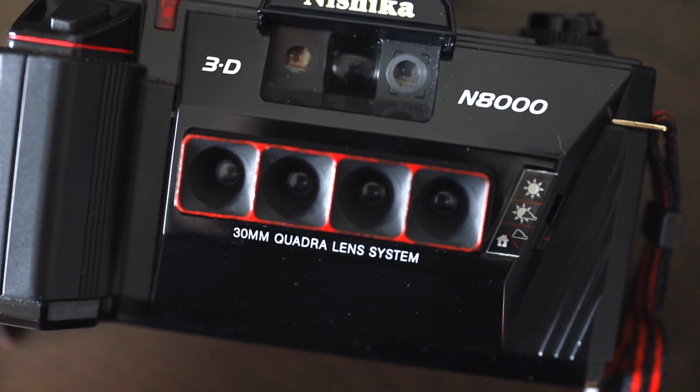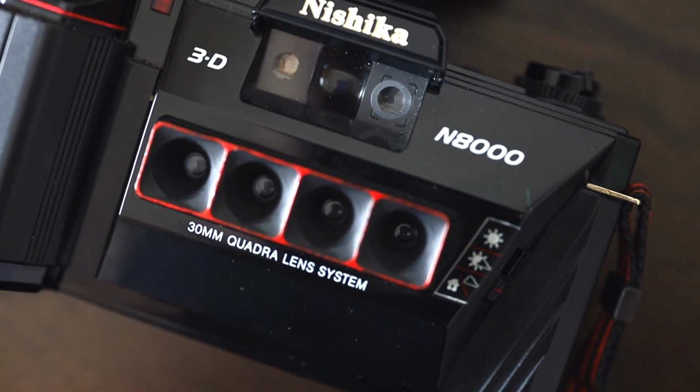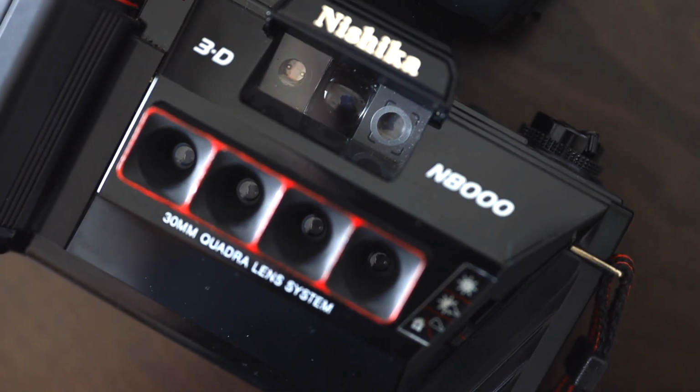So this is a more real deal, extremely, I wouldn't say professional, but a higher level than the Reto 3D camera. It has 4 lenses on it, and it really gives you an incredible 3D effect in the photos. This camera definitely gives you better, higher quality results than the Reto 3D camera that we talked about last week.